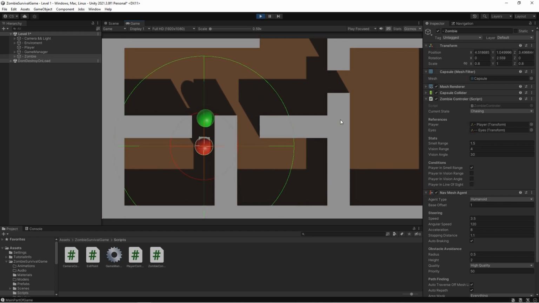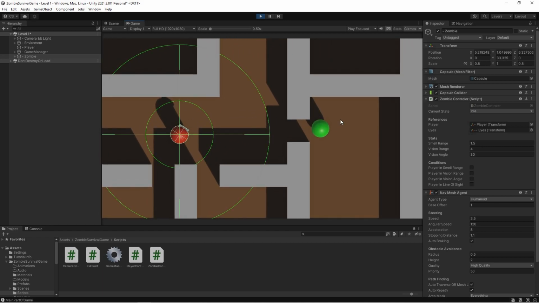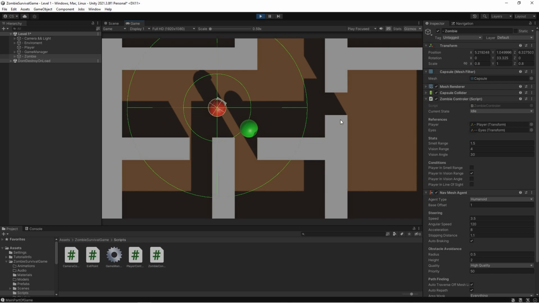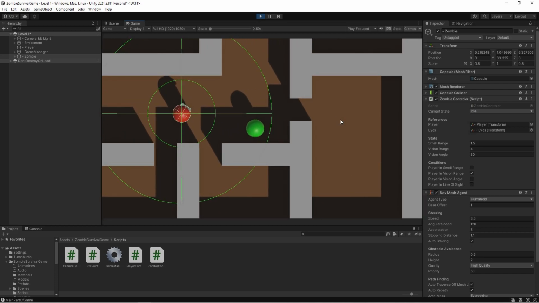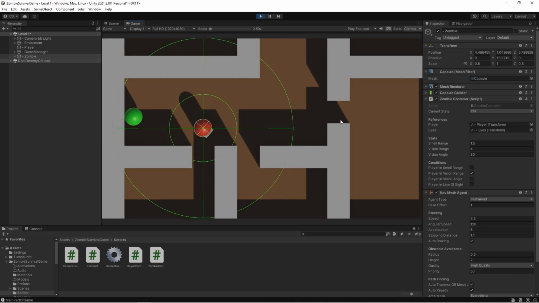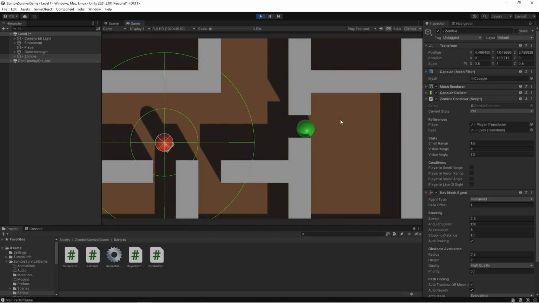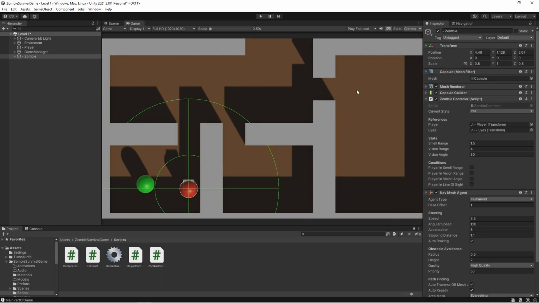Let's begin working on our zombie idle state. Currently, when our zombie is not chasing us, it's doing nothing, which significantly reduces the chances of finding the player. The main idea for the idle state is to instruct the zombie to choose a random place nearby, move to it, then select another destination, visit it, and continue this process until the zombie finds the player.